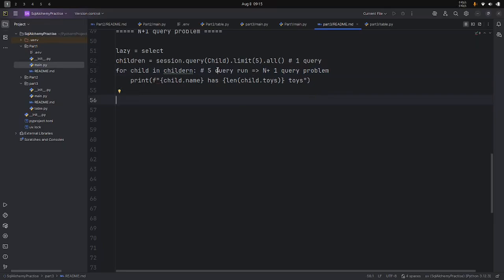So we only need to execute 1 query, but in order to get all the data, we executed additional N queries. So how to solve this? For that, we need to set the lazy parameter to selectin or subquery, where it will be one query.